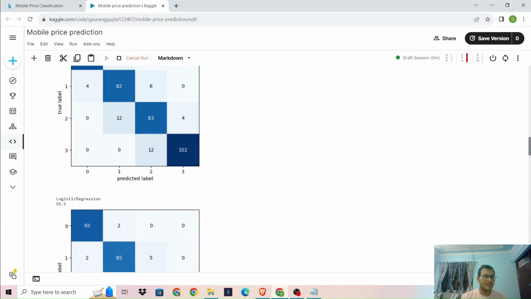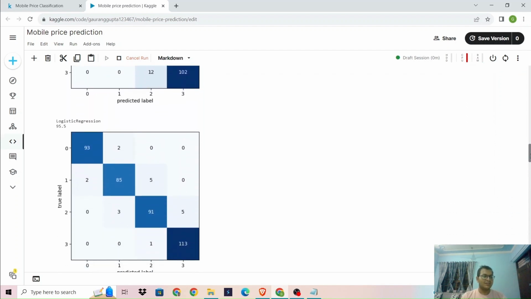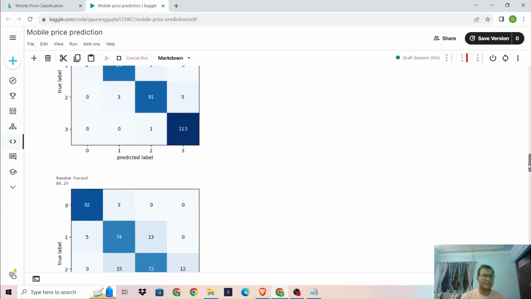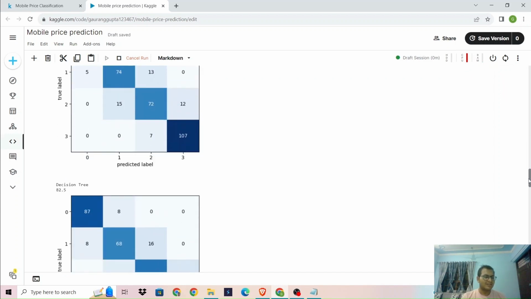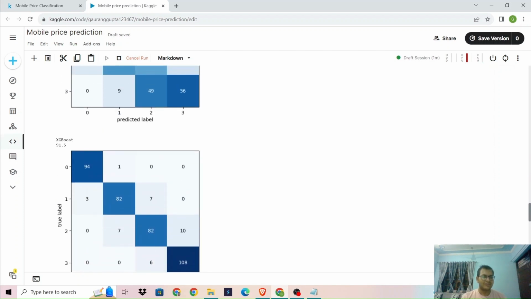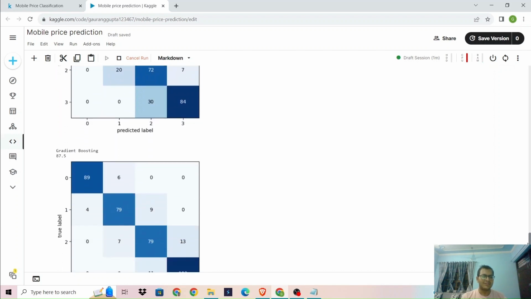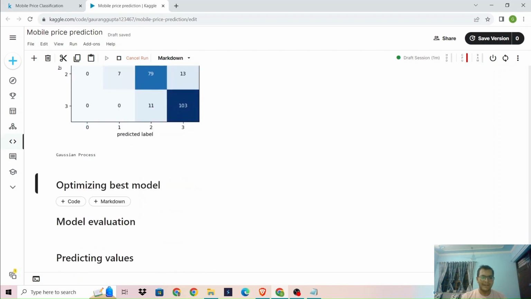So we have different models, like support vector is giving 89% accuracy, logistic regression is giving 95.5% accuracy, random forest, decision tree, k nearest neighbor, XGBoost classifier, XGBoost is giving 91.5, ADA boost classifier 69%, 87%.